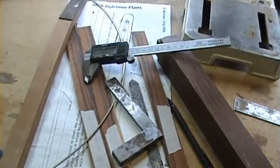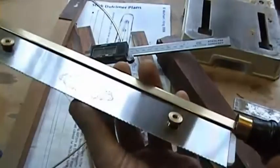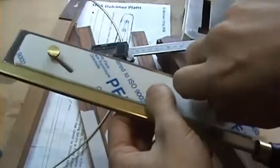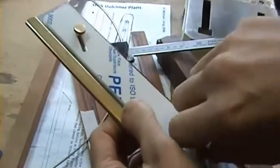And the only other tool that I have to mention is the saw. I've actually just bought this saw. I've been using a ground down hacksaw blade for quite some time now, but this is a saw that's sold especially for fret wire, so it's already the right thickness. And you can adjust this.